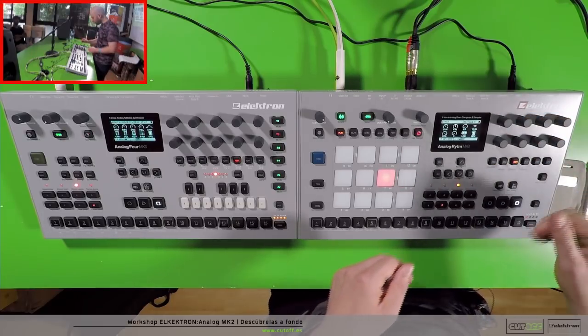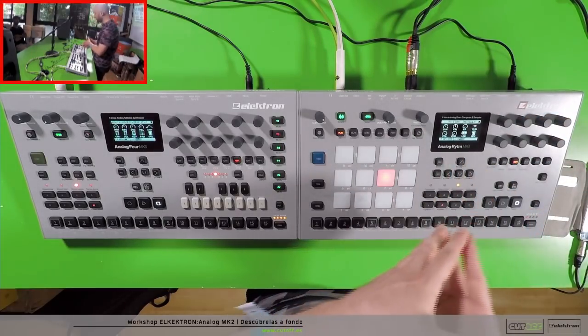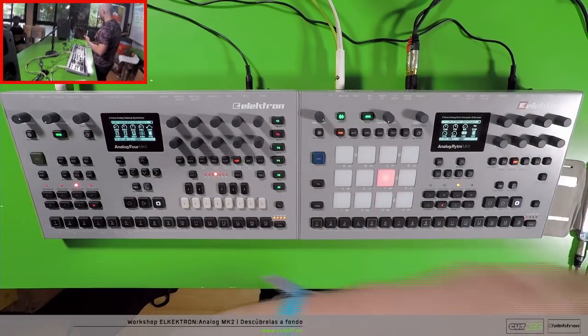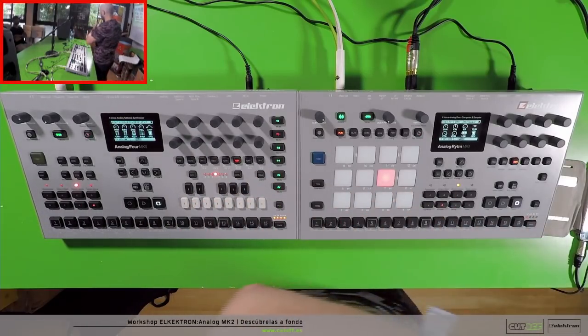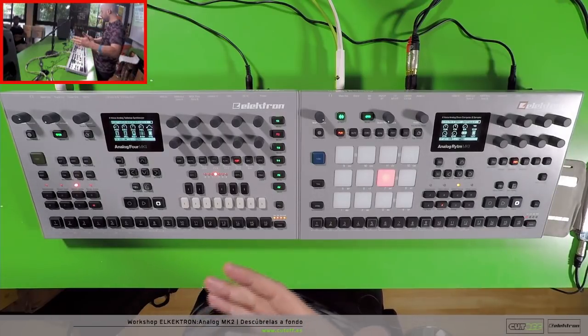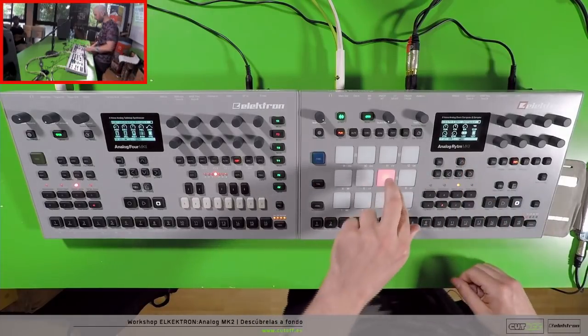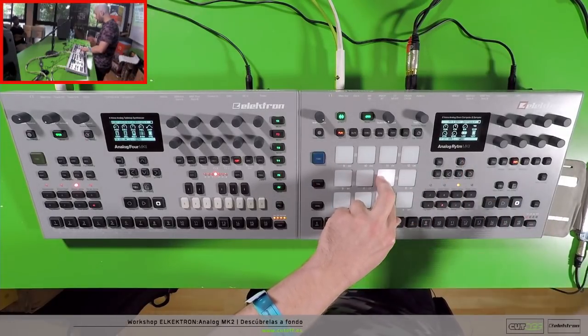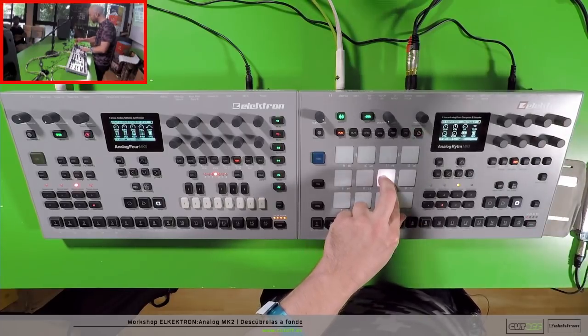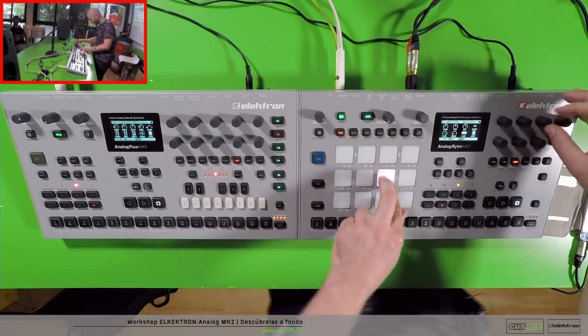And another cool thing is that you can play the sample in reverse. You have a start and end point. So if the end point is before the start point, then the sample will start at the end and go to the start of it, because that's how the parameters are set. And now it's playing in reverse. But with all the effects, it's kind of hard to hear. But trust me, it is really in reverse.